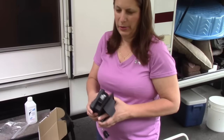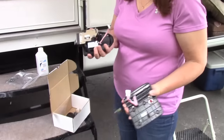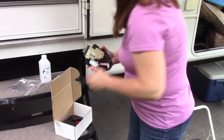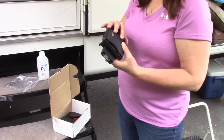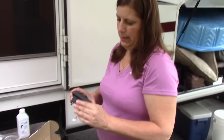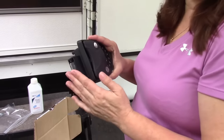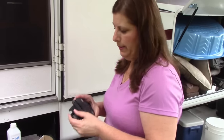Okay, so this is our unit. We're going to pull the back off like this. We're going to start with the outside of the door piece first. And one thing, the deadbolt was out, so we actually used the key and put it in to make it easier for installation. It is a pretty snug fit.